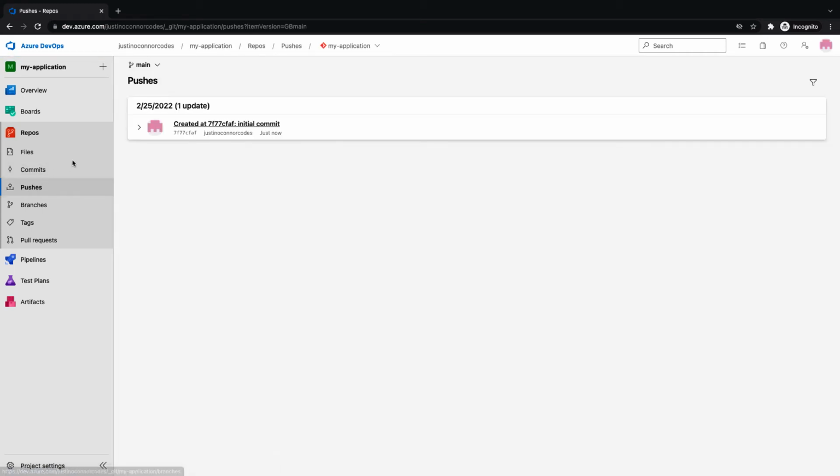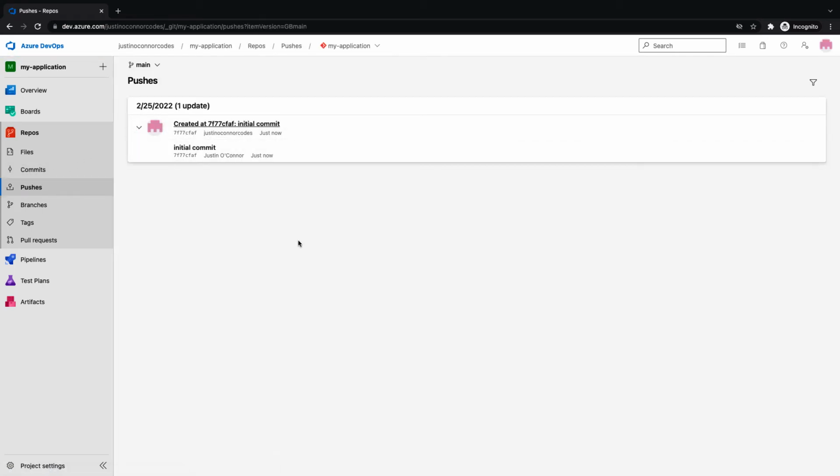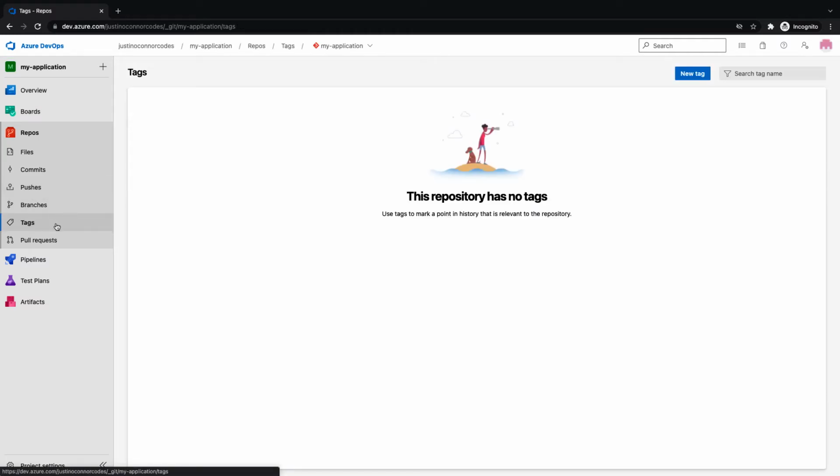And pushes is a similar view, but it shows you all of the commits that are a part of a push, which could be really interesting. And it's also broken up by date. So just another useful view. And then I'm going to skip over branches for a second and look at tags. Tags is a great way to just version code in your repository. We won't cover it in this, I will do a separate video, but you can use things like git version to automatically add tags whenever you merge good code with master, that kind of thing.